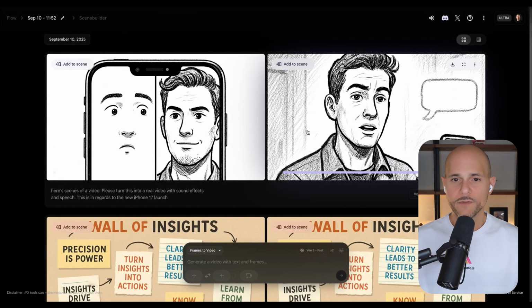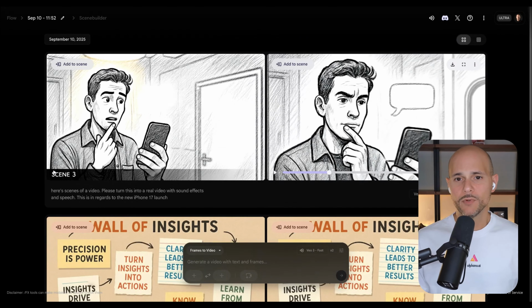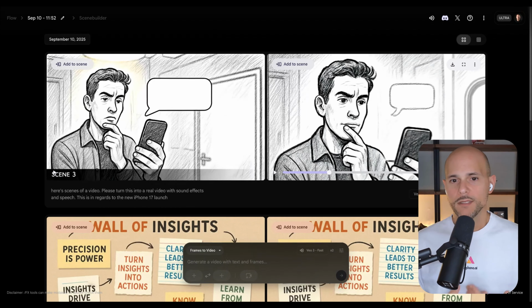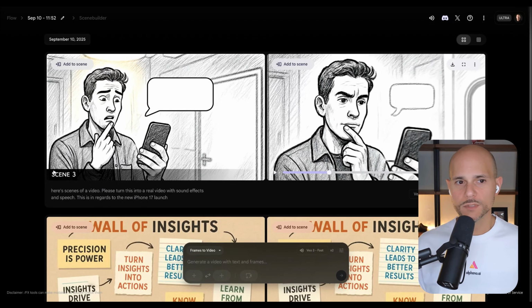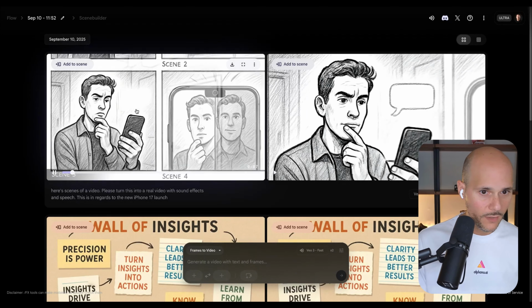Now, a couple things with Veo 3. Sometimes it doesn't get it right the first time. You'll notice, like in this example, it's not moving at the same time with his lips and he keeps talking, so the audio is not in sync. That's why doing two versions helps, because it helps you see the two different scenarios. But this just gives you an example of what that looks like.